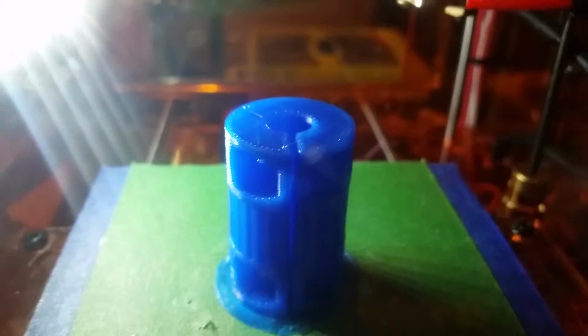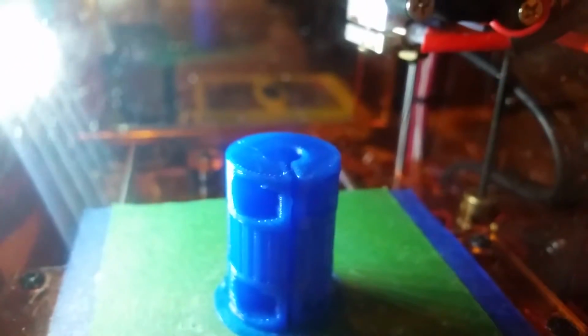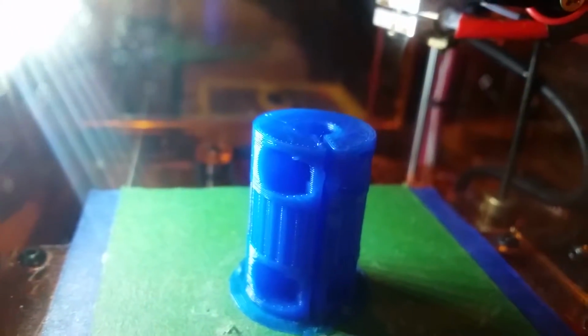Not too bad. So I use 2 top layers. Basically the shell is 2 layers thick, so there's 2 top layers to close it, 2 bottom layers, 20% infill, and anywhere there's a shell it tries to do 2 layers. And I'm going to let that cool off a second because the case is, this is a CD jewel case there. You can see this here. Oop, a little bit of dirt and grime on it, but it's a CD jewel case that keeps this print chamber closed. There's one on the other side. Keeps the air in there warm. This is actually warm to the touch, even though it's been opened here from the bottom of the print bed coming out. So I'm going to let that cool down and pop it out.